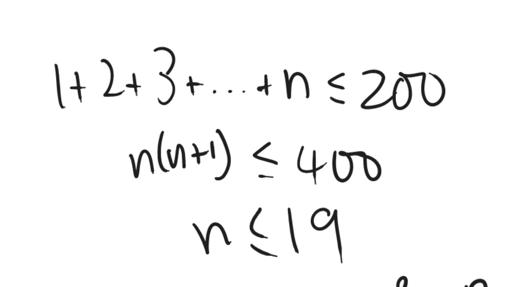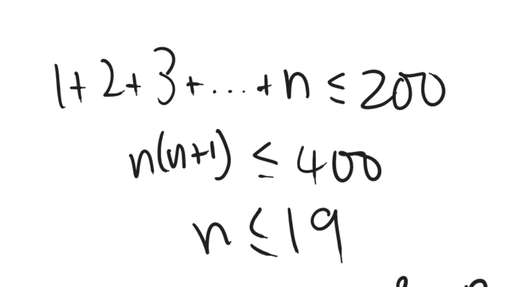If it's like 1,000 people, you definitely know it cannot be 200 seashells in total if everyone's number of seashells is different, right? So you want the cutoff point where it's less than or equal to 200. So n times n plus 1 is less than or equal to 400. And here is where we can exercise some estimation. 400 is exactly 20 squared, right? So we know that n equals 20 doesn't work because that's 20 times 21. And n equals 19 actually works.